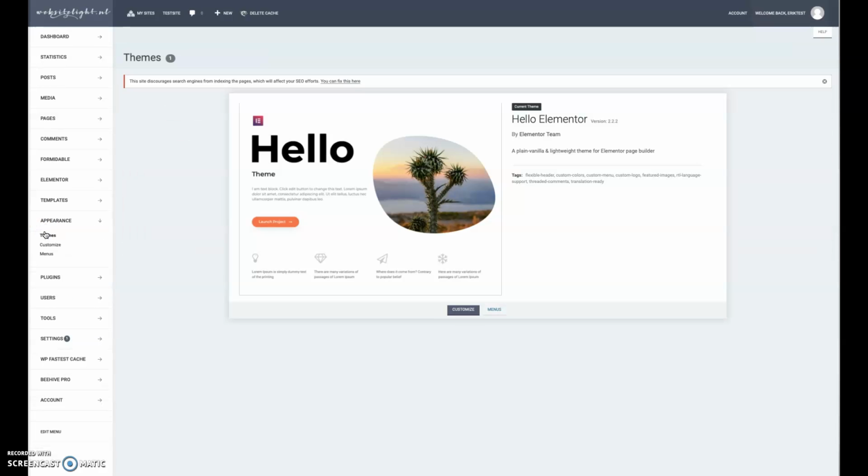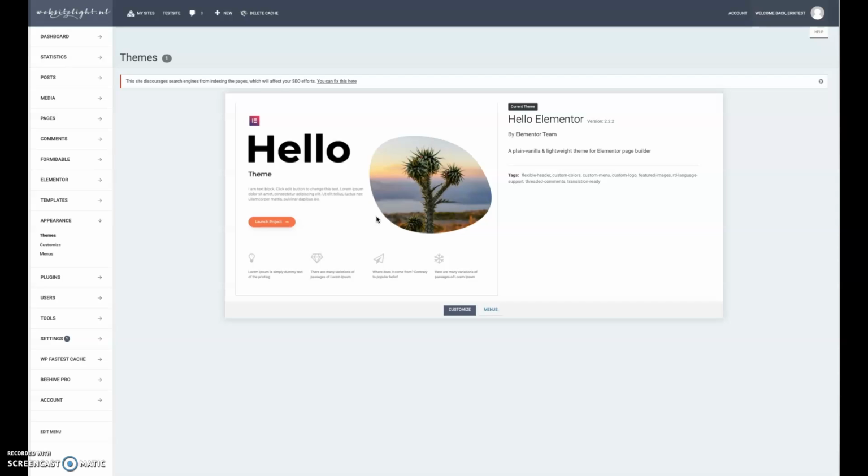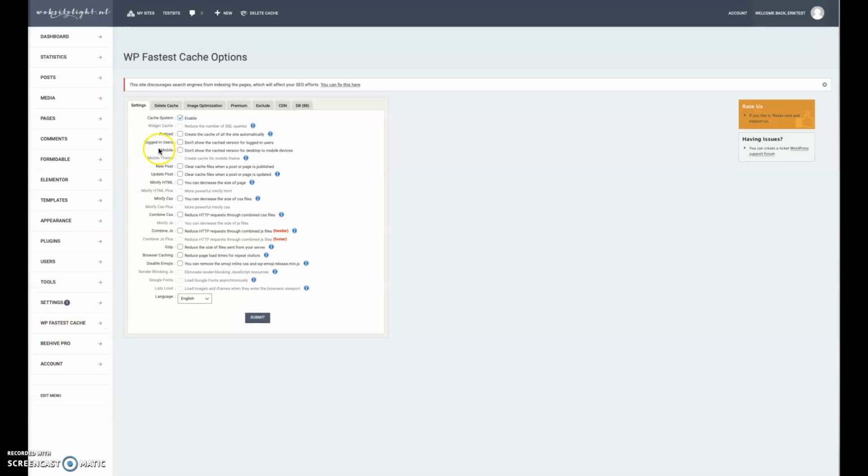About the standard theme, I loaded Hello from Elementor, so that's a fast theme. It has no extras, so it's just fast. I inserted a caching system, so if you change some things in the site and you clear the cache, you know that your changes have taken effect at that moment.